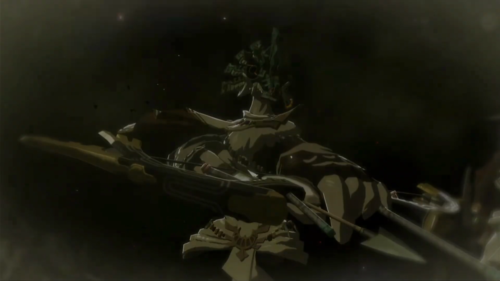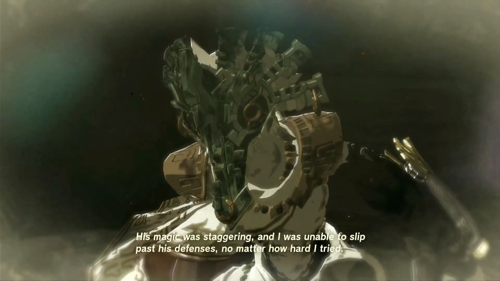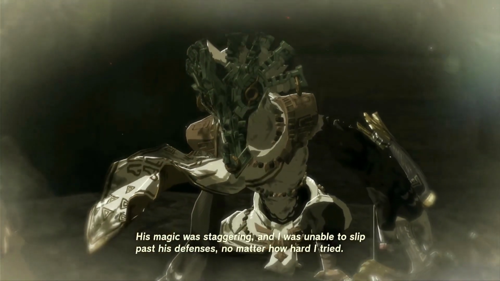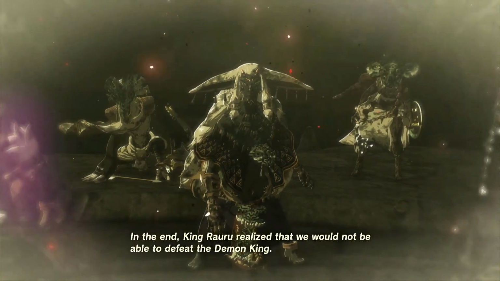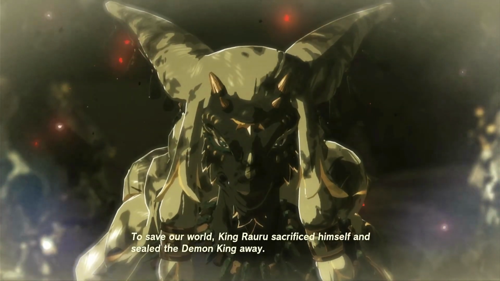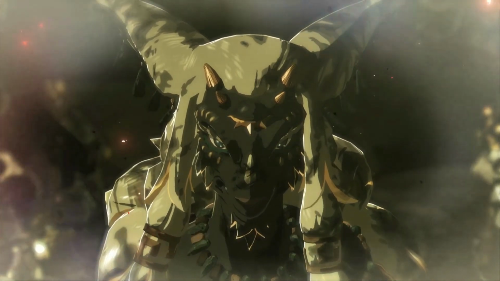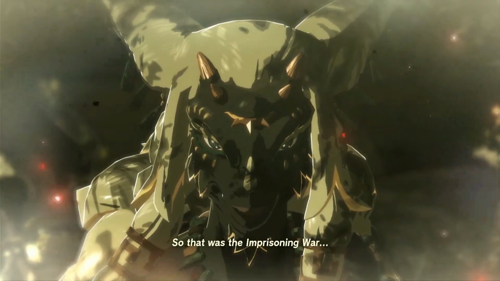Wow, that's really cool. So Rauru had these... The Demon King's overwhelming power. Oh, wow. His magic was staggering, and I was unable to slip past his defenses, no matter how hard I tried. In the end, King Rauru realized that we would not be able to defeat the Demon King. To save our world, King Rauru sacrificed himself and sealed the Demon King away. So that was the imprisoning war.